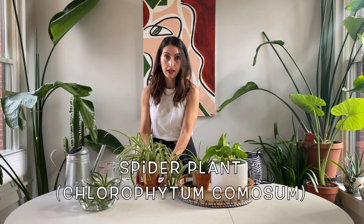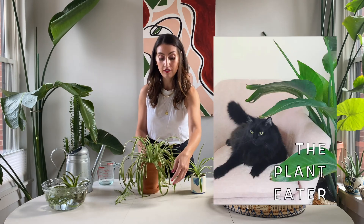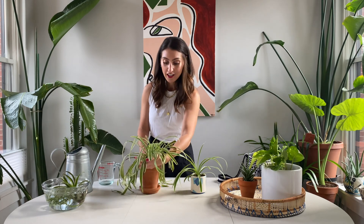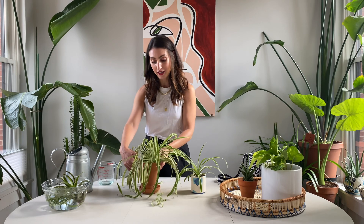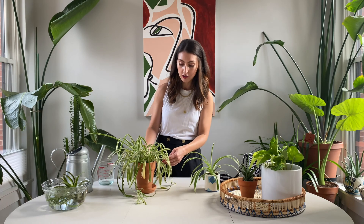We'll move on to two different plants — these are some hanging plants, I believe these are called spider plants. First I want to apologize for the way this plant looks — my cat Boo actually got to this plant and chewed off all of these leaves that look shorter than the others, so it looks a little raggedy right now, but we're slowly but surely returning it to life. Before I get started on watering these plants I want to show you something because I think this is a good instructional tip.